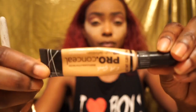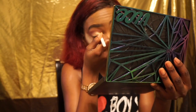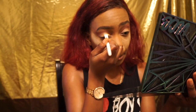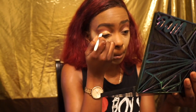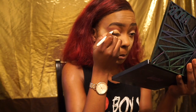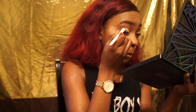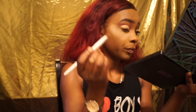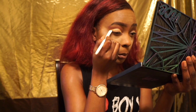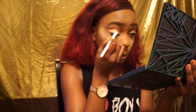My LA Girl Pro Concealer in Warm Honey. I'm going in with a flat e.l.f. brush, and I'm just going to draw out the cut crease on my eyes. It is best to use a nice and thick concealer or a thick primer base, something that's really lighter than your skin tone to help make that cut crease pop, and so you can really see the contrast between the two colors that you are applying to your lid.